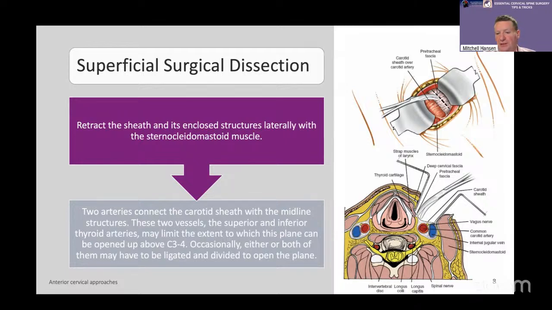My fellow recently got into a little bit of strife going into the carotid sheath, but I just had to remind him that palpating for the carotid and knowing where that is is a great landmark on your way in, to stay medial to it for the approach to the spine.